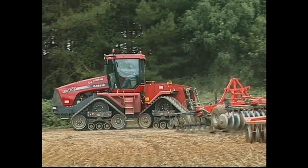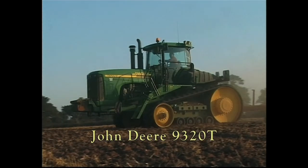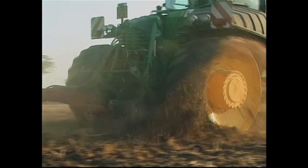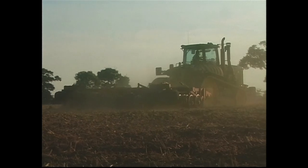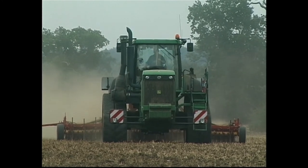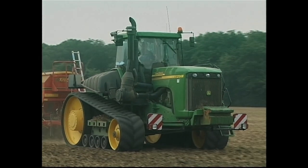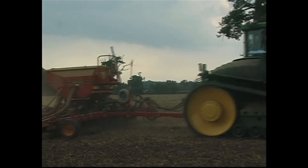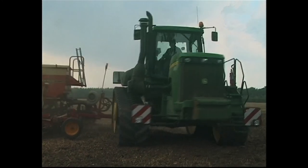With all this power it's easy to see how it storms along, churning up the rape stubble. With this large set of disc power it makes an impressive sight, as this John Deere 9320T is one of a range of three crawlers with power from 375 to 485 horsepower. Based on the new 1920 Series John Deere articulated tractors from North America, these machines compete directly with the large Caterpillar crawlers, as well as the Kaysen National Quadtrek. Unlike the Quadtrek, which is an articulated machine, the John Deere 9320Ts are rigid and employ only two tracks. The 375 horsepower, six-cylinder, 12.5-litre engine drives its power through an automatic full-power shift 18 by 6 transmission.